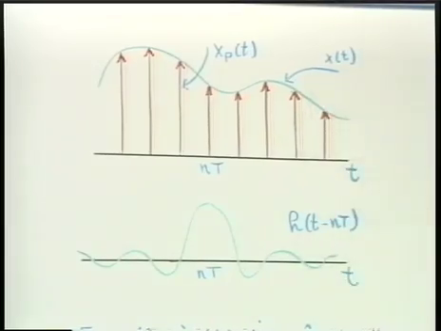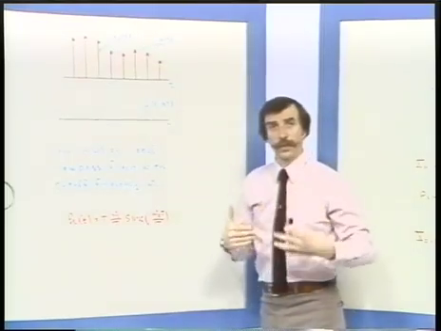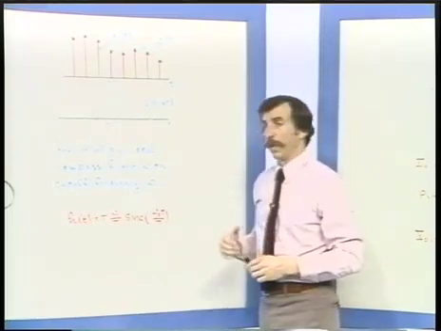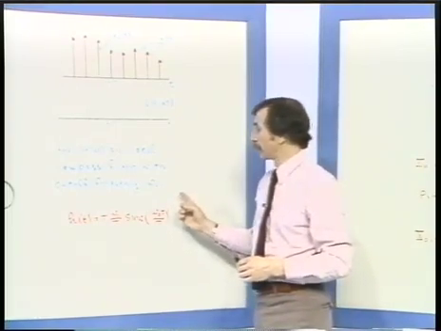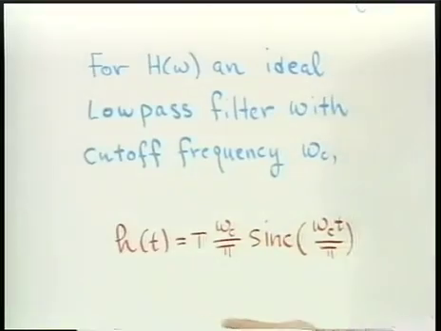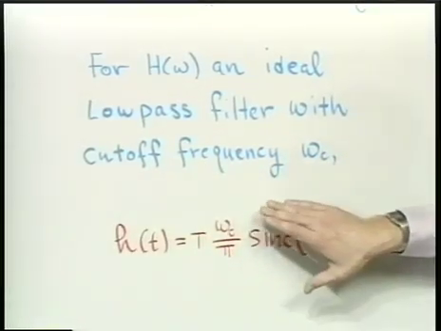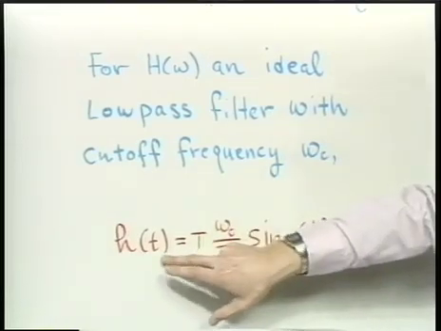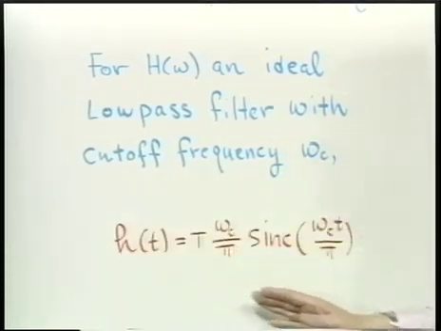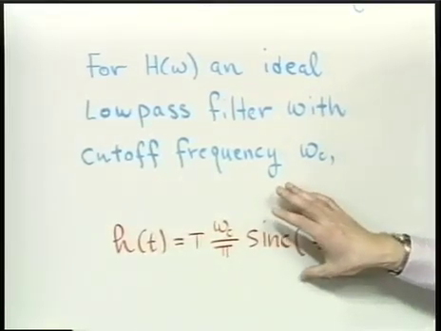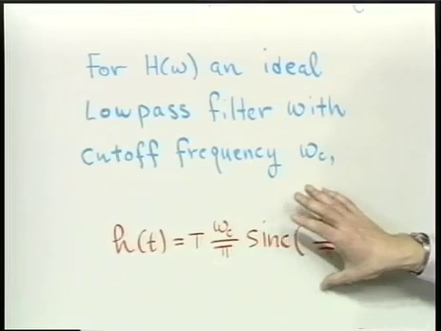Of course, for the case in which the filter is an ideal low-pass filter, then what we know is that in that case, the impulse response is of the form of a sinc function. But generally, we may want to consider other kinds of impulse responses. And so, in fact, the interpolating impulse response may have, and will have, as this discussion goes along, some different shapes.